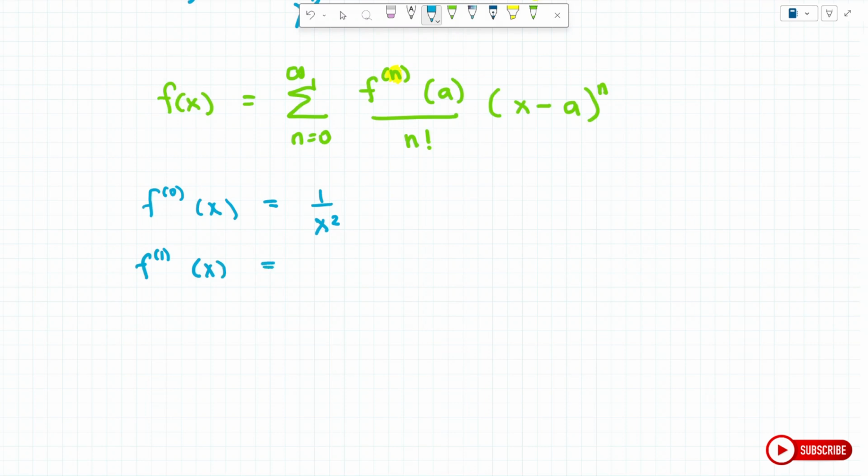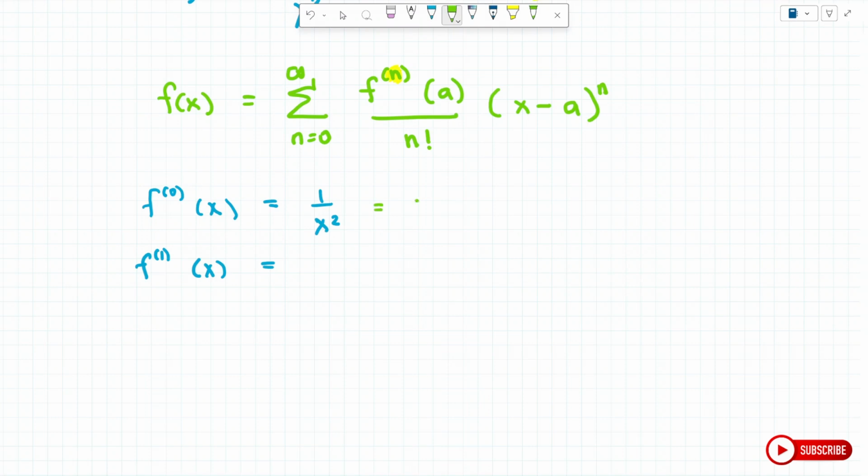This is where we have to use some derivative rules. If you need a refresher on that, be sure to check out my derivatives video called Derivative Rules in Minutes. I have it linked above, and we'll go through all the rules with you. In this one, we can see that we have a rational function, so we have two options. We can either use the quotient rule, or we can use the reciprocal and use the power rule. So let's just do that because that's a little bit easier.